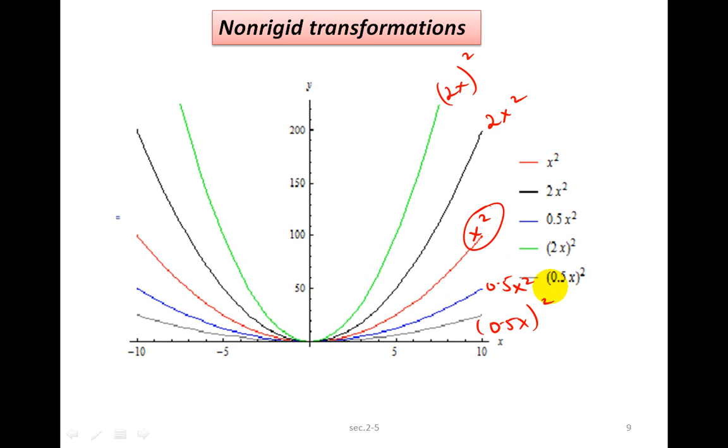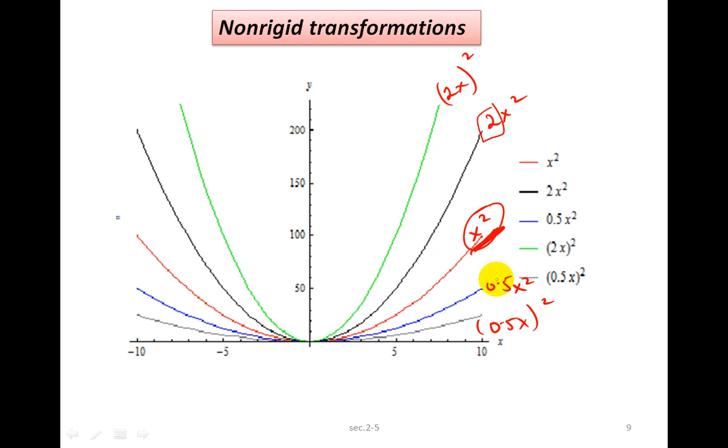So what's the idea here? The coefficient that is in front of the x is the factor of shrinking or stretching. Alright, so whenever the number is greater than 1, and whenever it's going to be a bigger number, like here, 2x the whole squared means it is like 4x squared, so it's a big stretching, so it's going to be narrower and longer, like this green one. Okay, this is stretched, so it is 2x squared. This 2 is greater than 1, so it is going to be narrower and longer than the normal x squared.